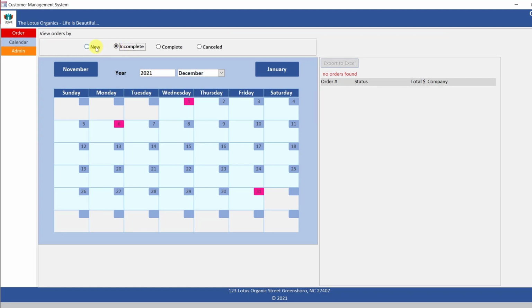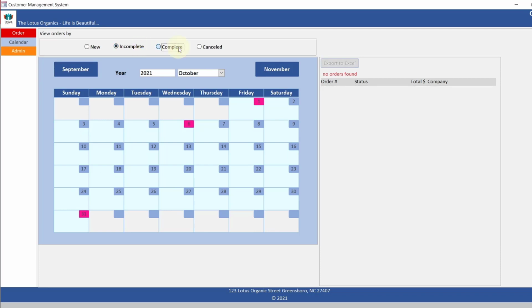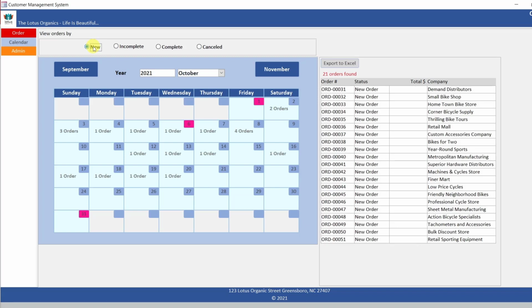We have a calendar for an overview of the number of orders being placed each day, or the status of the orders. So for the most part, we've got this in place, and the system is based on the company's needs. So what I'm showing you here is a general CMS.